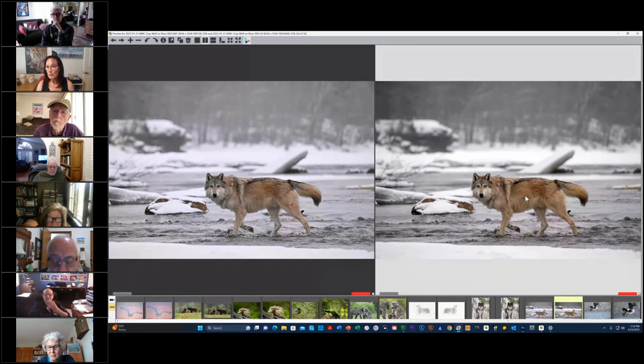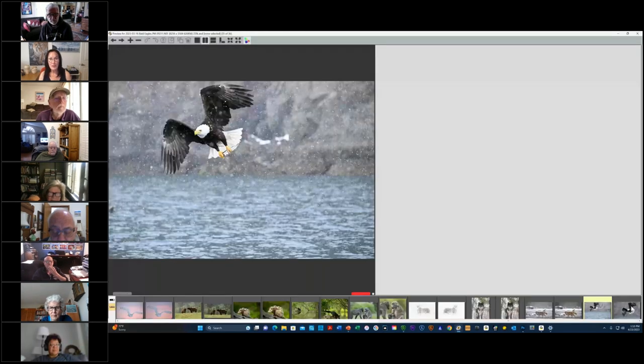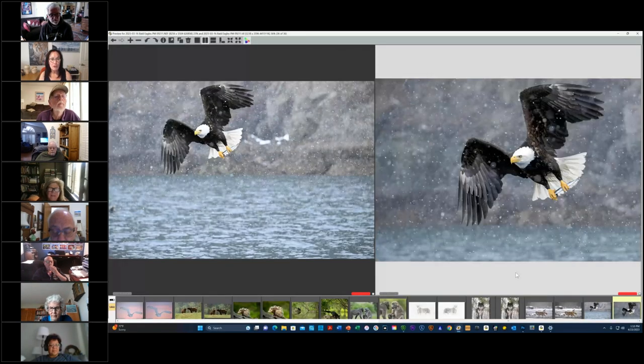All right, last sample. And then I'm going to pause for questions before I go into the tools themselves. So this is an eagle. This was in March up in Alaska. And I love photographing the eagles in snow. It's harder though because I have a mirrorless camera, and while the tracking works great normally in snow, sometimes it can accidentally pick up on the snowflakes, so it can be challenging.